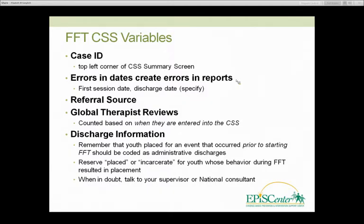For date of birth, we had a really funny incident recently where a provider's report was showing that their average age was negative 21 years old because a date of birth had been entered with 2997 instead of 1997. So suddenly there was one kid that was like negative 1,000 years old, and that shifted their entire average age to something really bizarre. And that was an easy one to catch because as soon as we saw negative 21, we knew there was an error, but those errors can be more subtle. So just be very conscientious about getting those dates in correctly.